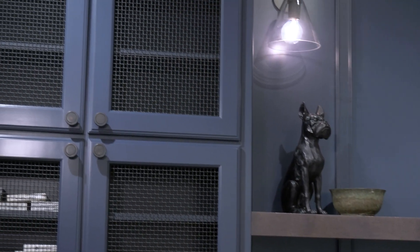This cabinet display here is a semi-custom line. So the difference from the stock line: with semi-custom, you have more options, but it's still not overwhelming. There are going to be more door styles to choose from, more finishes, more wood species to select from as well. And then you also get special features like accessories, different types of moldings you can pick from, and just those little extra touches that make the space more your own.